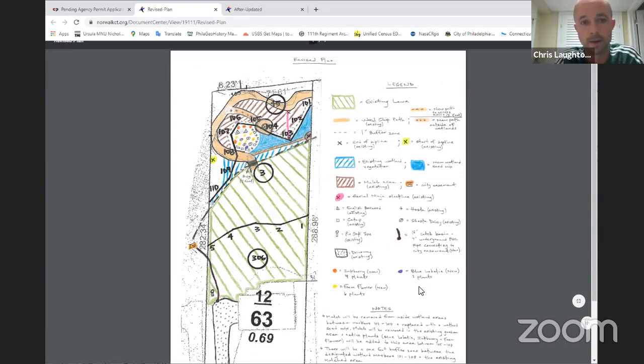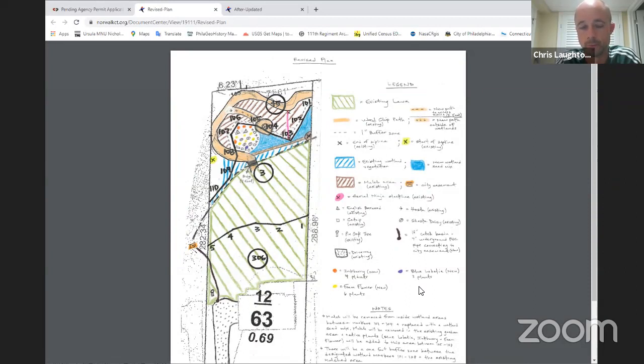Thank you. So yeah, I met with Alexis and just talked about different options, and she showed me some other plans for people who are in a similar situation. So it definitely helped to see that. So if you look at the revised plan, one of the first things I just want to point your attention to is we used to have a path near number 3 going to the fire pit.